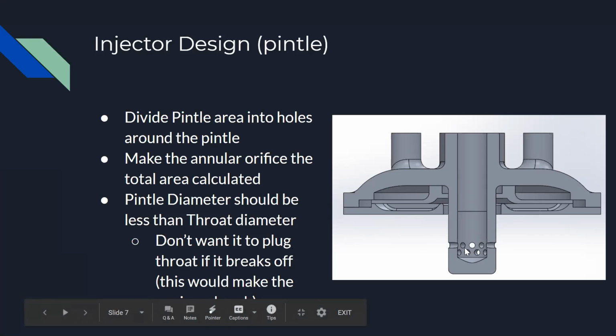Another thing, I don't know if there are any specific guidelines on how far down the pintle these holes should be. I think we just used that the distance from this plate to the average, or the middle, of the set of holes is the same as the pintle diameter. I don't know if there was any reasoning behind that other than, hey, that's a good ratio. But I don't think it really matters. You can use that.